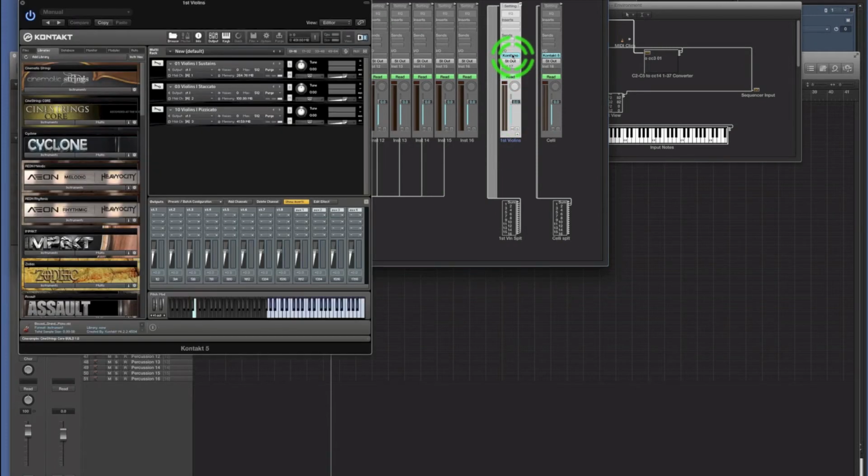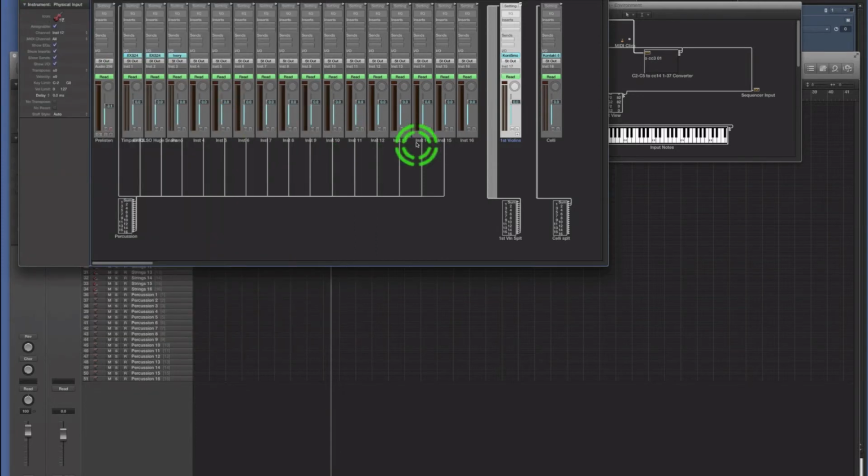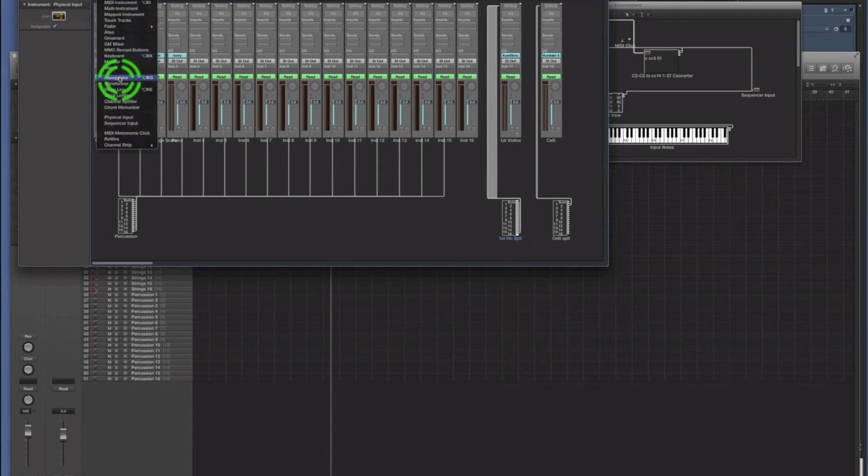As you can see, it's our first violins. Got a couple examples in here for you. So how do we do that? The first thing we need to do is create these channel splitters. So we just go up and click on New, and you'll see Channel Splitter.